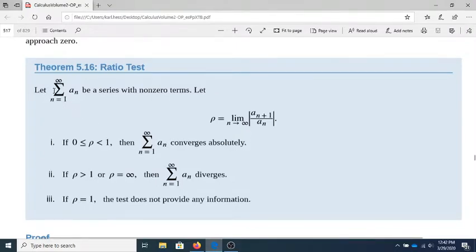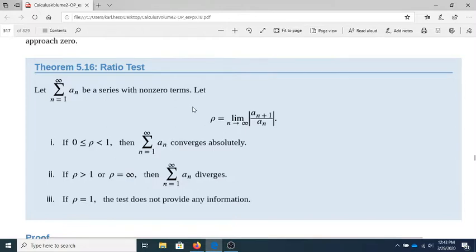It says, let's assume we're looking at a series with non-zero terms. The reason why we can't have zero terms in the series is because we're going to be dividing by the terms down here. But that's pretty much it in terms of restrictions. A lot of our other tests, the terms had to be positive, or it had to be an alternating series. But this test can really handle any of that as long as we don't have zero terms to screw it up. And generally, if there would be zero terms, we just rewrite the series without them.